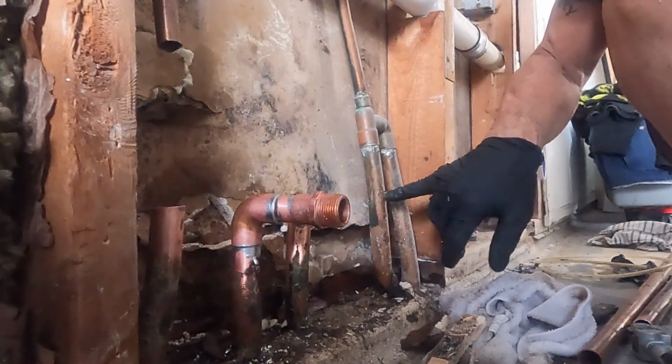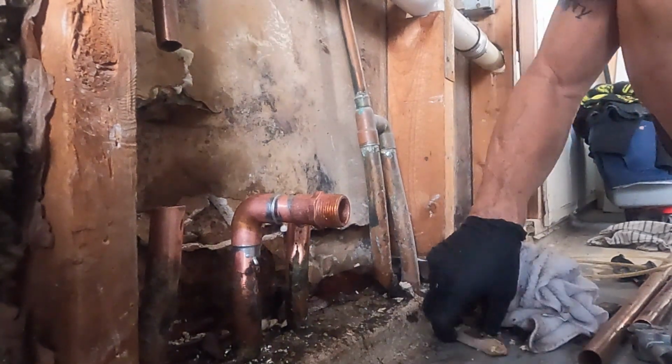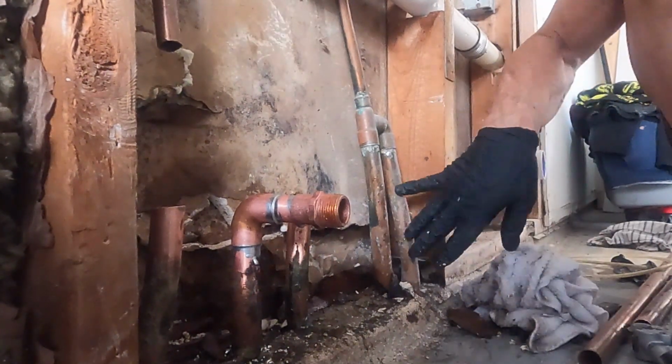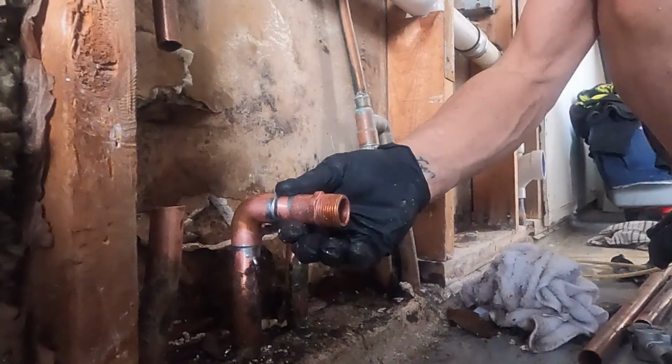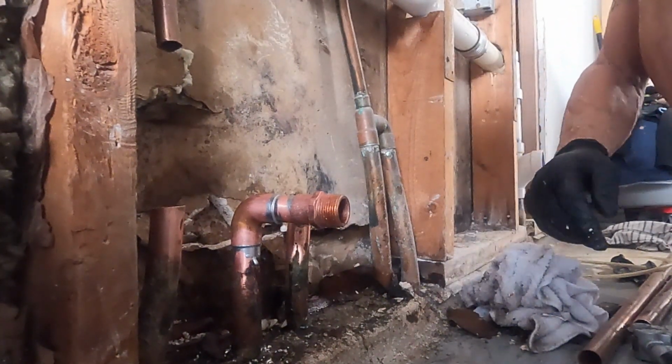And this is our hot side. We don't have to worry about that, because it'll go into the water heater soft and take care of our hot side. So I did this, and we're on our way to be soft water.